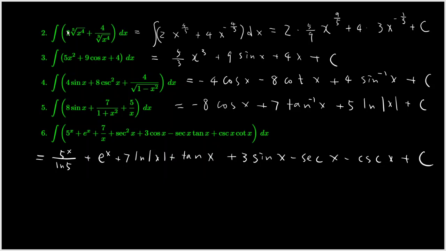Now look at the question 2. The first thing you do is to convert the radical functions in the two terms to the form of the power functions. Now let's say the first term, 5th root of x to the power of 4, is converted to x to the power of 4 over 5. All of you guys know that. And then you copy the constants, right? I mean, copy the constant factors. And the same thing is true for the second term, x to the power of negative 4 over 3. I think I got this right.